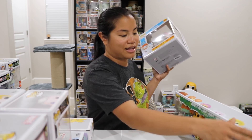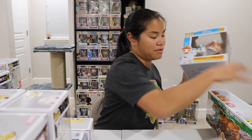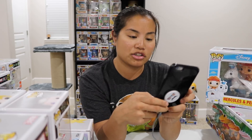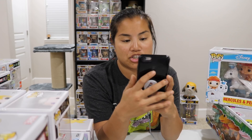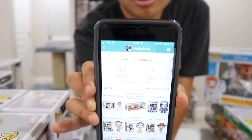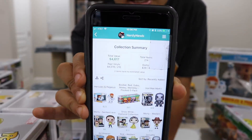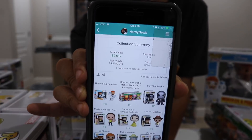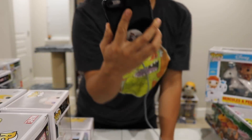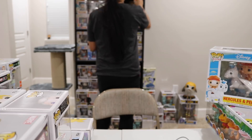I just realized I shouldn't have added all those Pops to Stashpedia right now because anyone following me on Stashpedia got a sneak peek. I also forgot to show you guys what my collection looked like before we started. But now my collection is 210 Pops strong, and the value went from about $3,500 before to now $4,600.